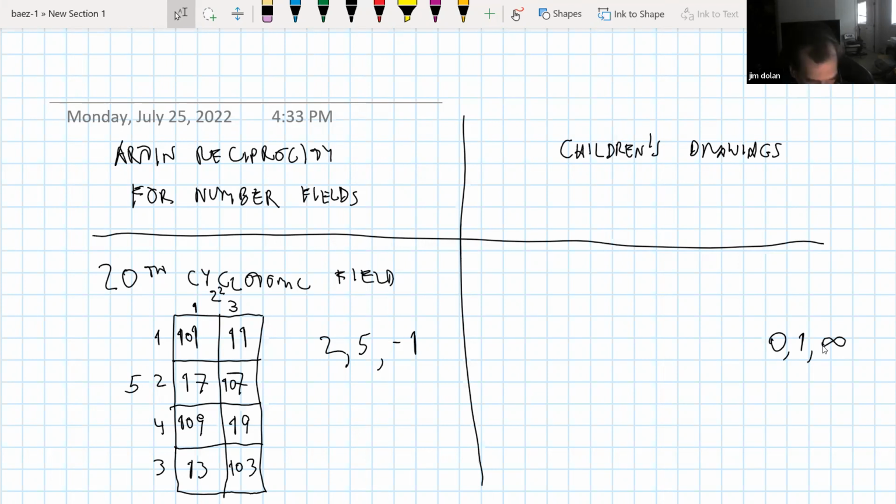So let me try to do some example here. I should actually draw the exact same shape table that I drew in the left-hand column in the right-hand column. In some sense, I should, but I'm not going to do it that way. I'm going to do a slightly different example that I happen to have already done.